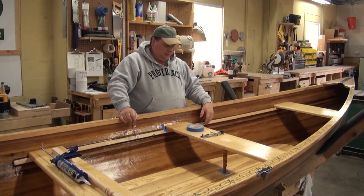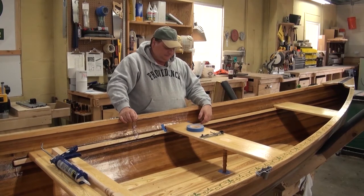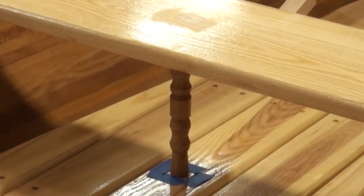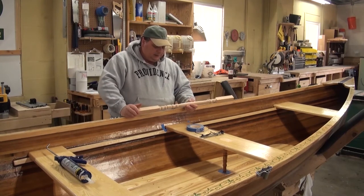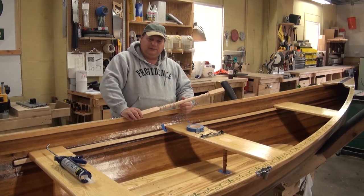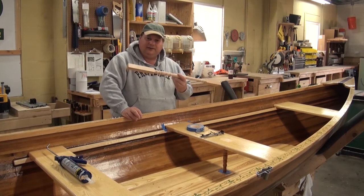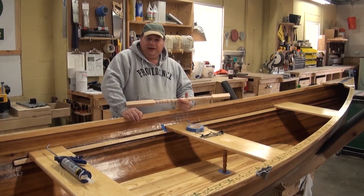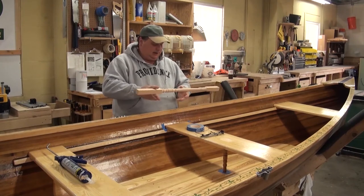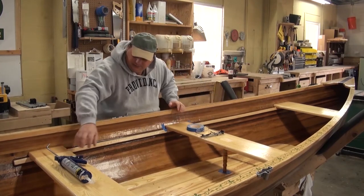I want to get it in the water for now and come back to finish that up later. Right now I've got to show you how to get these seats mounted. We're going to put a spindle right in the middle to hold it down. The spindle — if you've got a lathe, go ahead and make your own, but this costs less than five dollars at one of the big box stores. It's just a baluster for going up stairs — you cut it to the length you want.